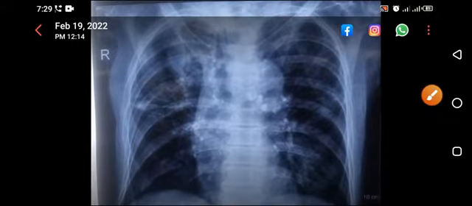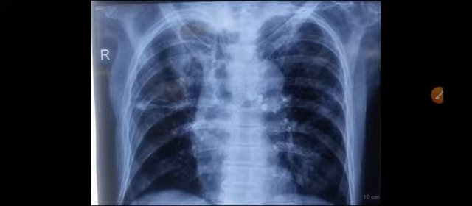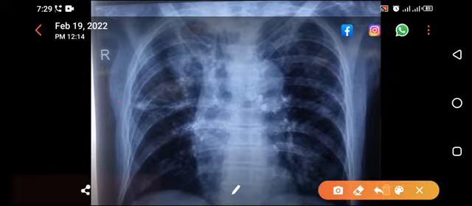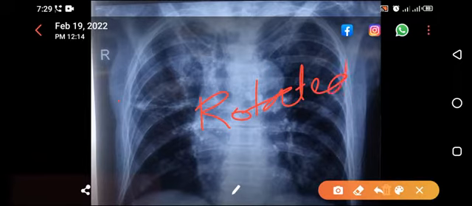Now the take home message from this chest X-ray is, before you comment on the trachea shifting, that the trachea is shifted to the right or left, the first thing is whether the film is rotated or not. This is the most neglected thing in interpretation of chest X-ray, and this is the reason that you think of wrong diagnosis, and this is the reason you advise more expensive investigation like CT scan.